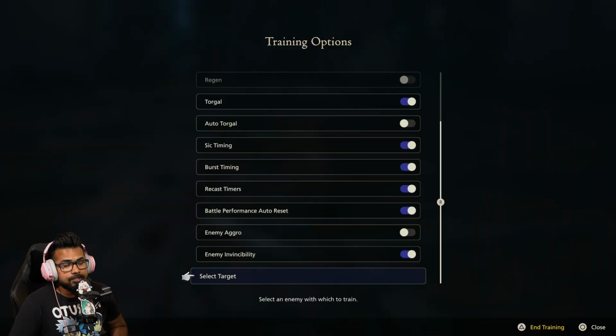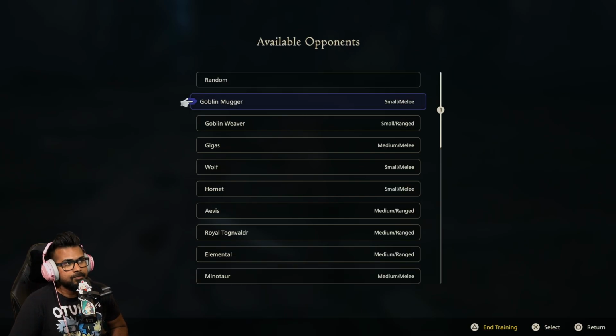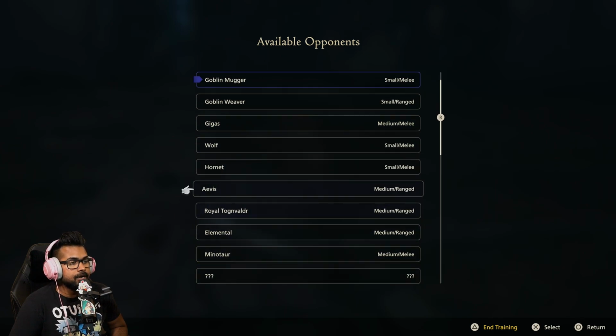And my favorite thing is that you don't have to fight against the one goblin enemy. You can actually select different targets, which is amazing. All varieties of enemies that you've come across, that you've fought against, are accessible here to practice. And it tells you right here what type of enemy they are. This guy's a small melee type of enemy, and the Goblin Weaver is a small range type of enemy. But you could even go further than that and fight against the Gigas, the Wolves, the Hornets, and all various enemies right here. Whatever enemy you're having trouble fighting against and you want to learn their patterns and just get better at, you could actually select them and try it out.